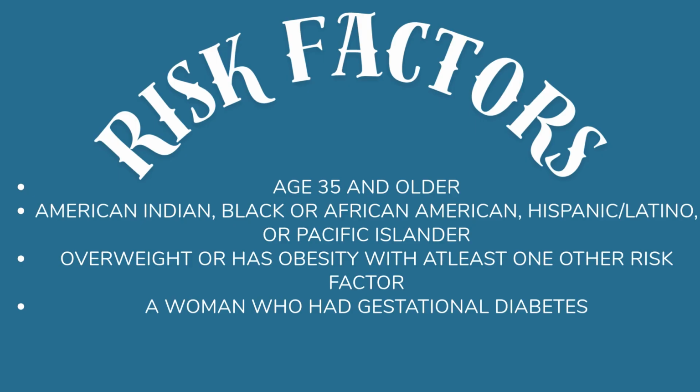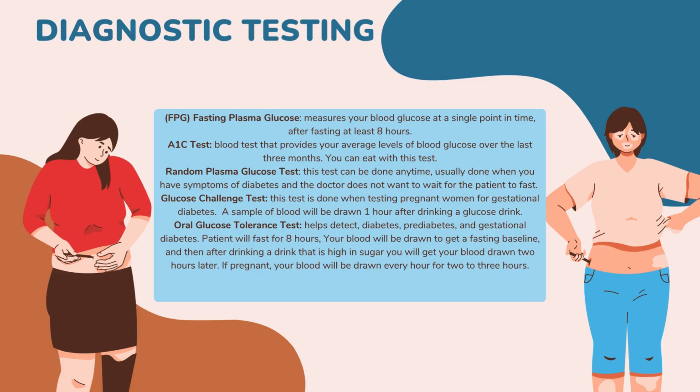So these are just some diagnostic tests that you can do to check your blood glucose. One of the most common tests is the A1C test. That is a blood test that provides your average levels of blood glucose over the last 3 months. It's not a test that you have to fast for.